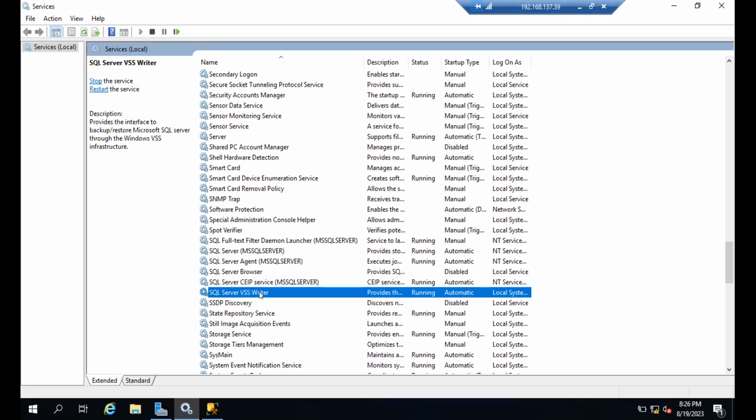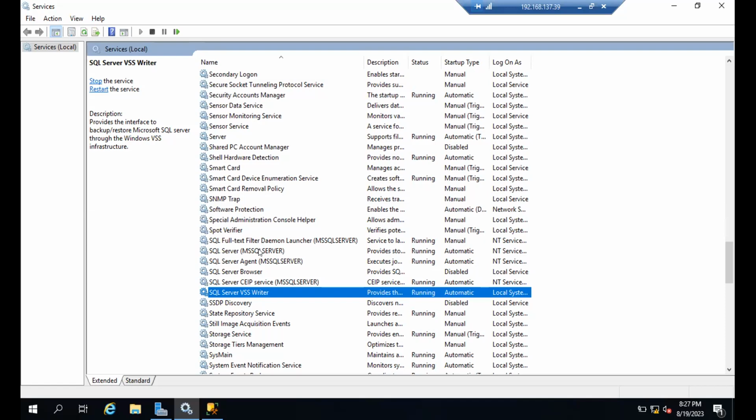And VSS writer is a service which will help us to write the data to the disks. When we are doing insert operations and insert queries, we will use this service. This service should always be up and running. It is responsible for writing the data, guys. These are the main services that will be created when you install SQL Server. You have to keep these things in mind.